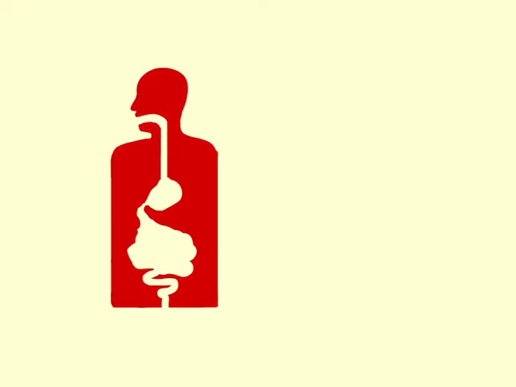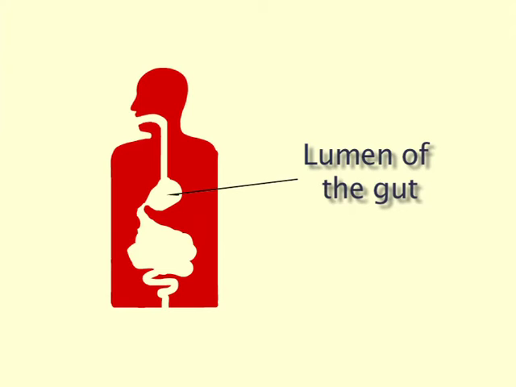Cells in the gut wall secrete enzymes into the lumen of the gut, and here many of the food molecules are digested. You may not have thought about this before, but when food is in the lumen of the gut, it is still outside of the body. This may sound odd, but consider the body with the gut running through it. The gut wall is part of the body, but the space or lumen of the gut is continuous with the outside. Food enters this space through the mouth, and undigested food remains, as well as bacteria and dead cells from the gut wall, pass out through the anus.